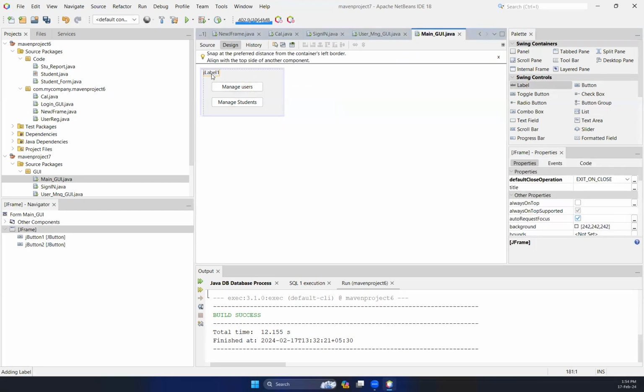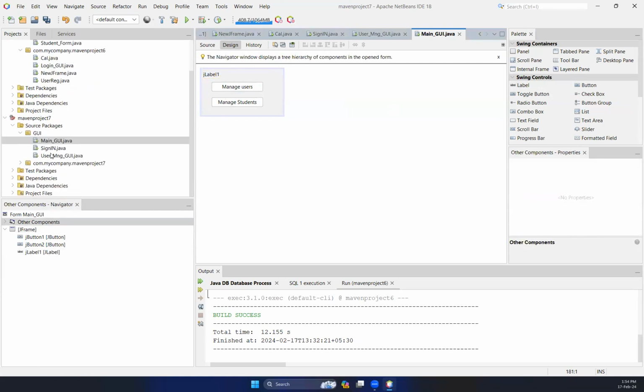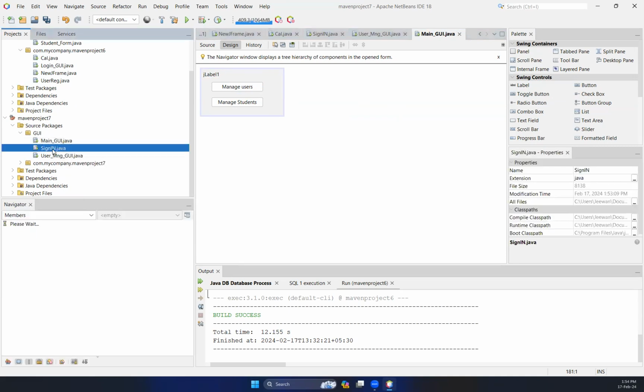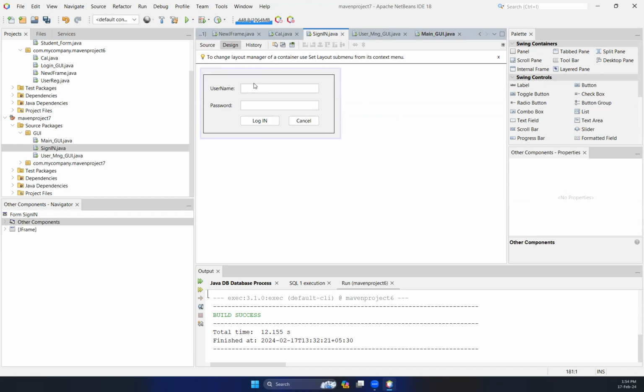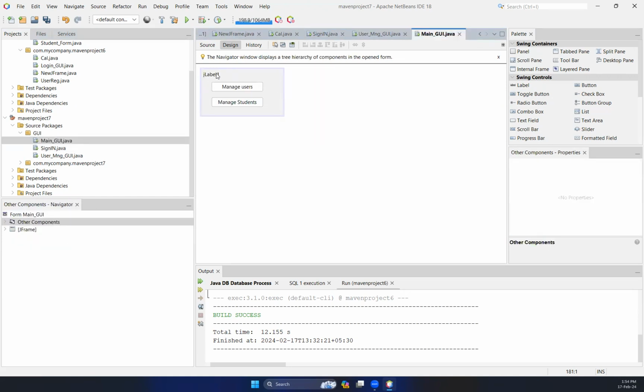Now here there's a label, right? Okay, now first of all, what I want to do is when user has to log in using this sign in UI. When user clicks on enter the username and password correctly from the database saved ones, you just need to compare and then pass. And then if it is correct username and password, it has to go to the main GUI. Main GUI should display the username.